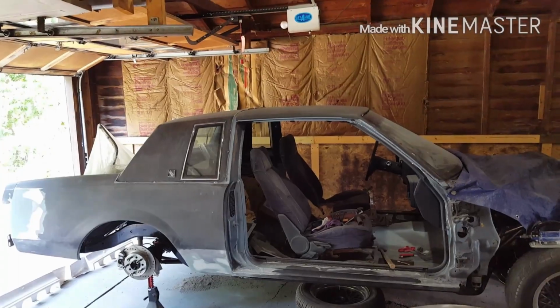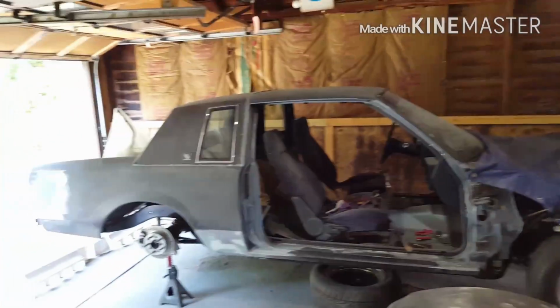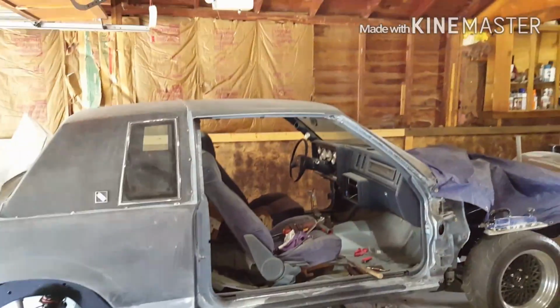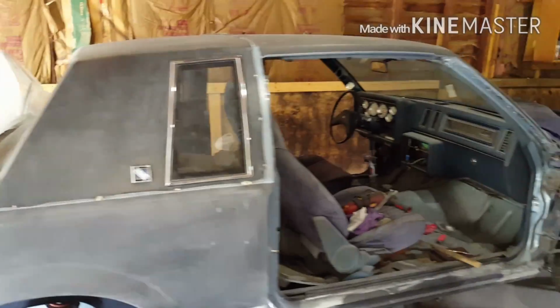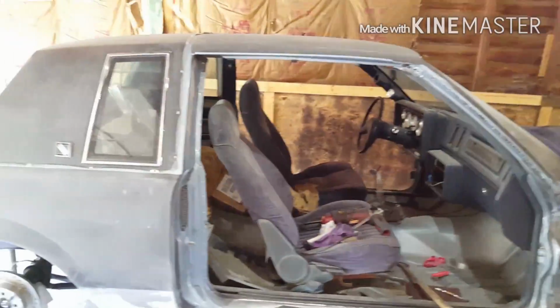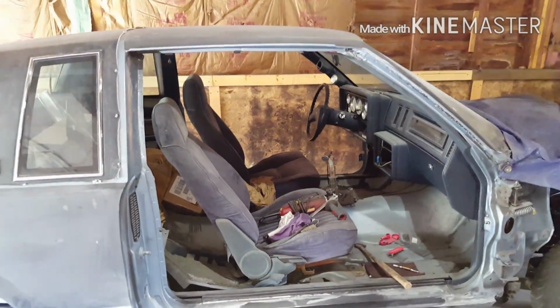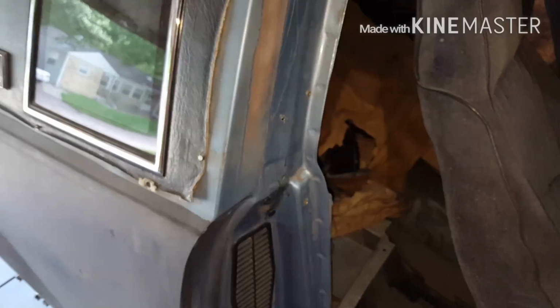All I gotta do is sand down the jambs. I've been talking to a painter buddy of mine. He used to do this for like 30 years. I asked him if I should just take the jambs and the trunk jambs and stuff down to bare, and he didn't see why we should. I don't honestly want to. I want to get it all looking good, but I'll sand it down real good to get all that sheen off of it, get the clear coat off, maybe even get it down to something like this on all these jambs.